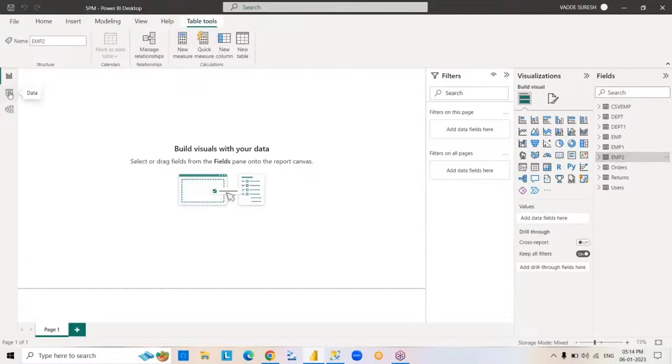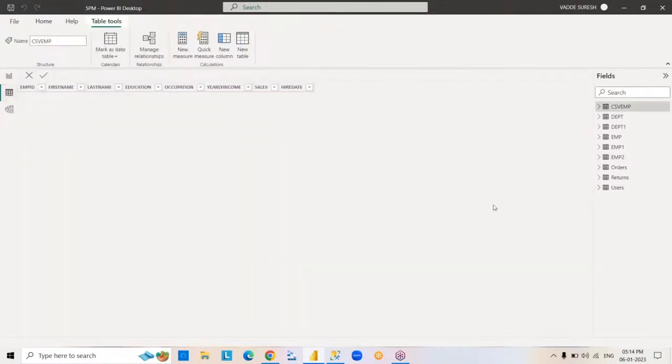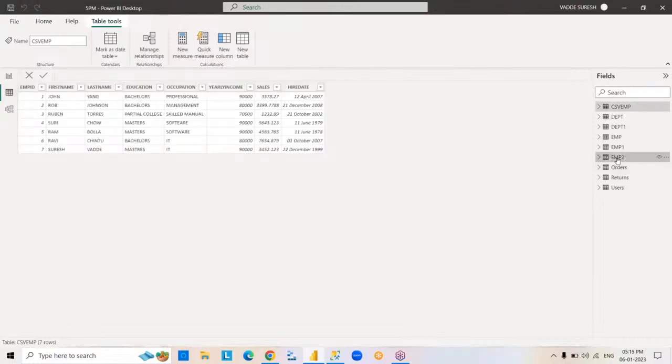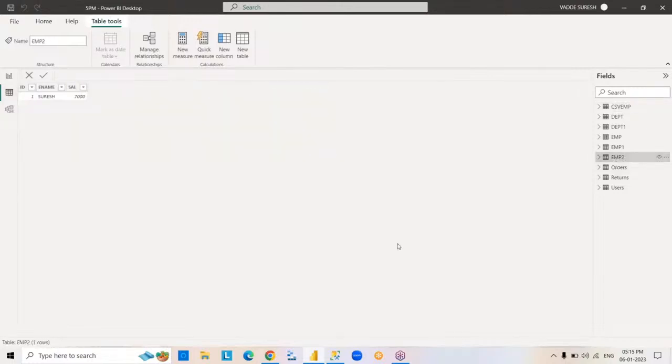If you want to check the data, what to do? Go to data view on the left side. See this.